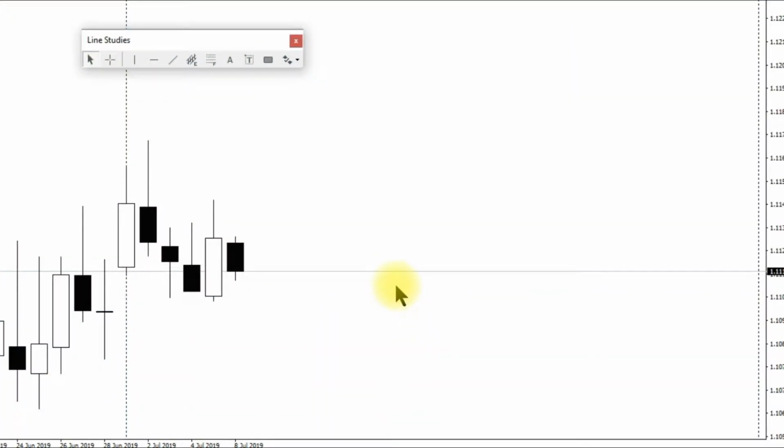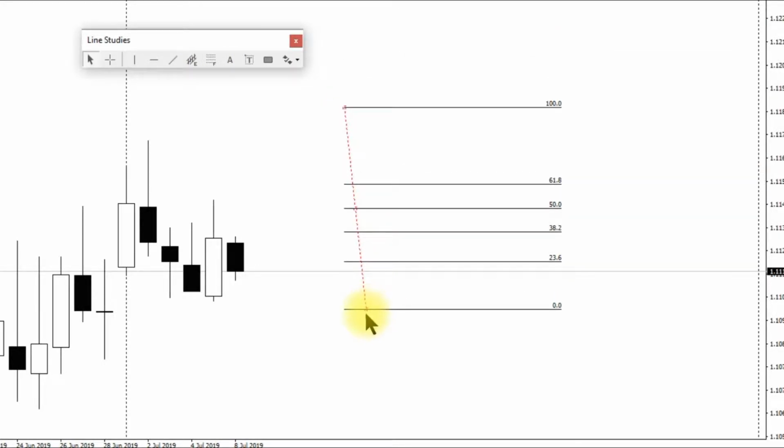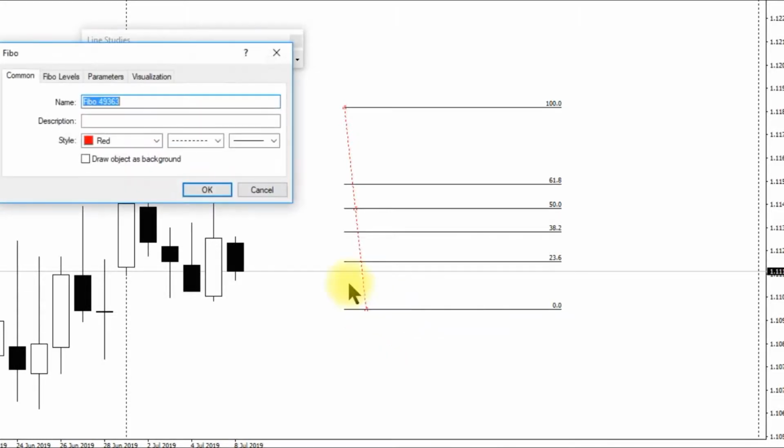In this video I'm going to show you how to set your risk reward levels using the MT4 Fibonacci expansion tool. It's a very simple procedure. If I just put the expansion tool onto the chart, as you can see here, this is what it looks like, the standard form, the default settings. First thing I want to do is just change the look of it a little bit.